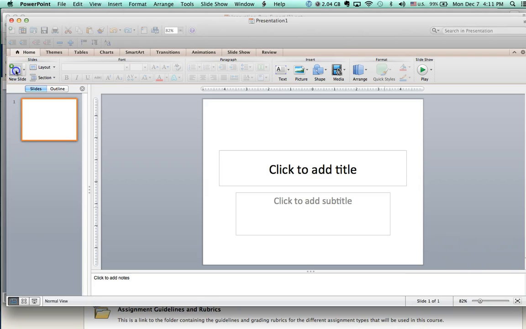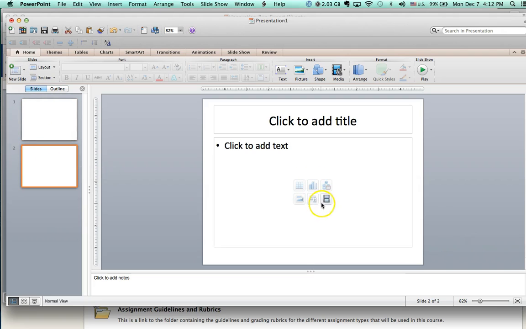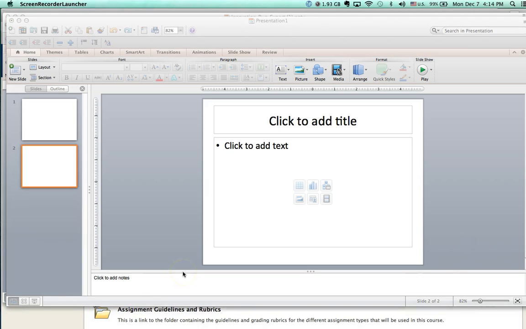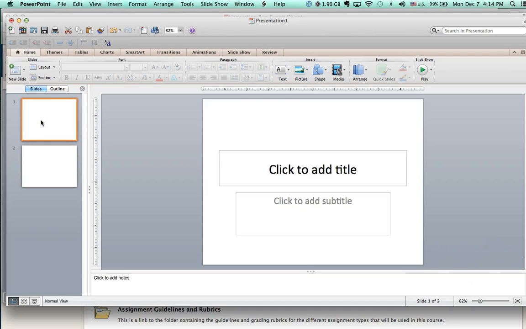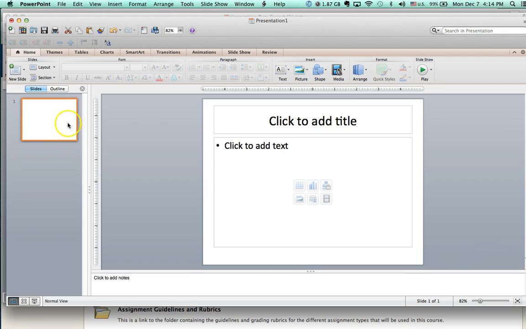So we can go to click on a new slide. It defaults to your title slide, which you may want to delete and just work with this slide, or you can simply create a new slide, and we can create a table here, or a grid rather. Here we've created a new slide, and we're basically going to create a table. You may want to consider deleting this first slide, just in case that when you save it, it's going to save both.